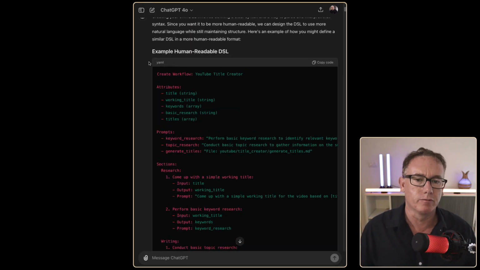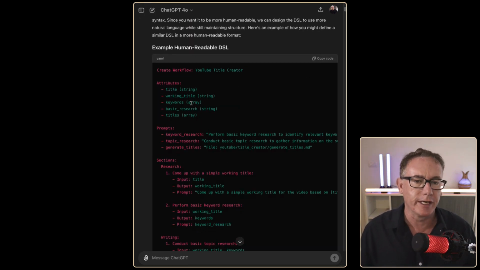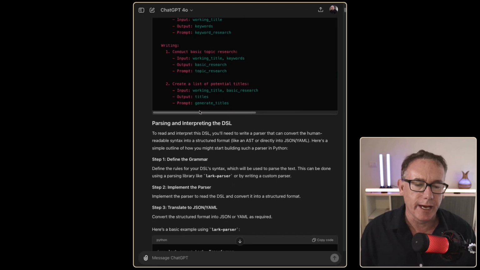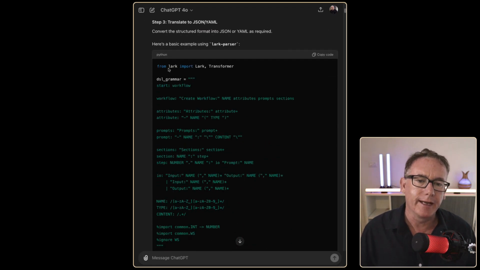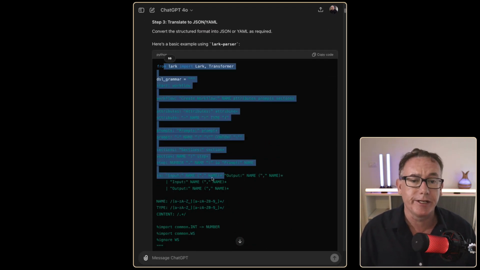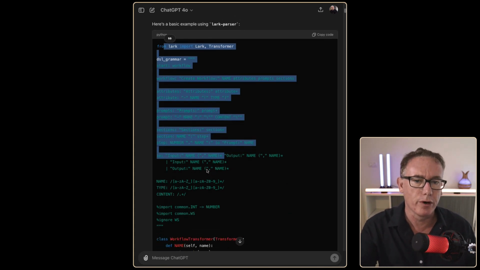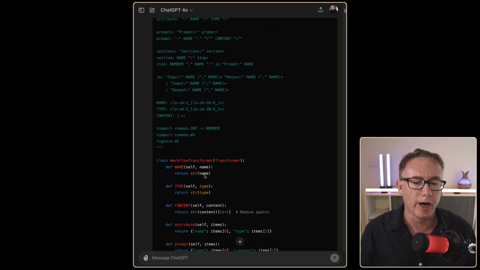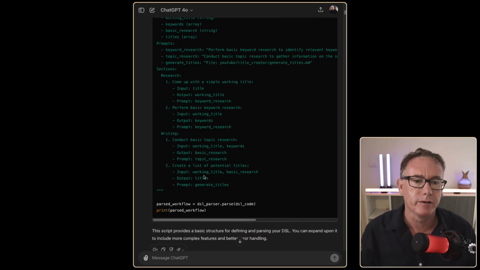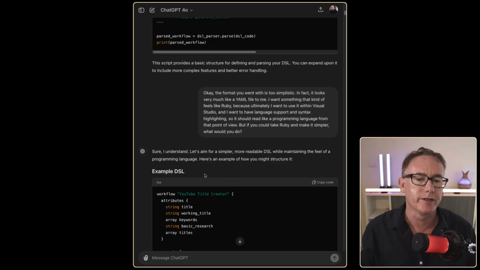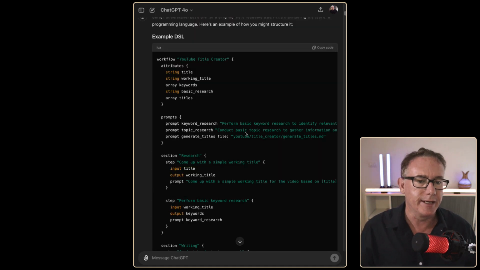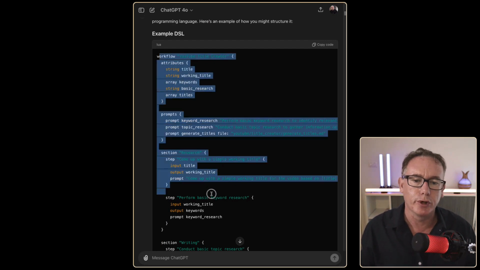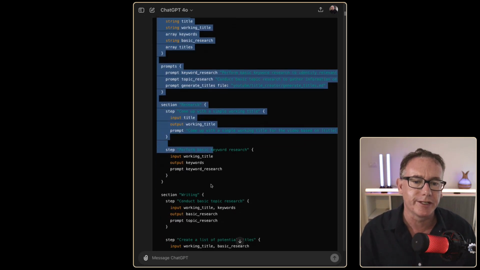So this was one of the early draft DSLs. It's using a YAML sort of format. From that it wrote an AST, an abstract syntax tree, which would allow programming to read that structure we just looked at. I think this is in Python, which is not what I needed because I was working with Ruby, so I continued the conversation. And here I got a cleaner, more human looking DSL to work with.